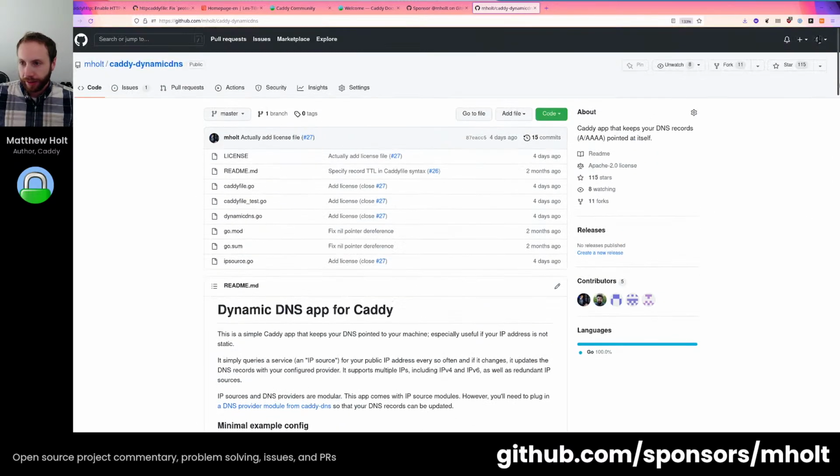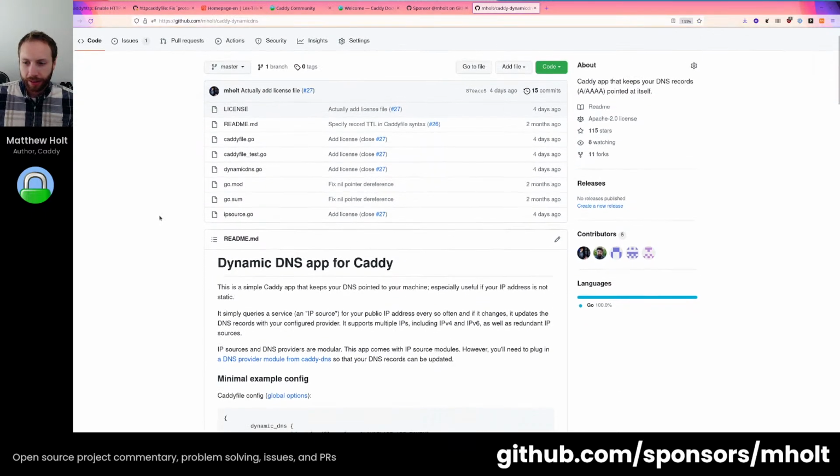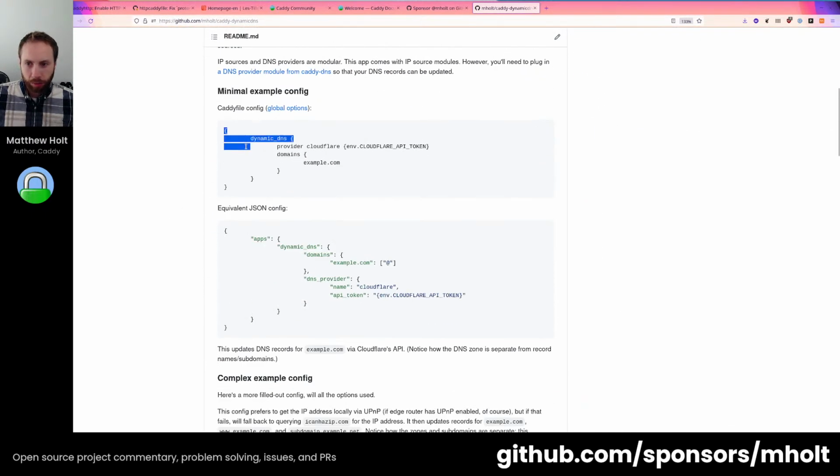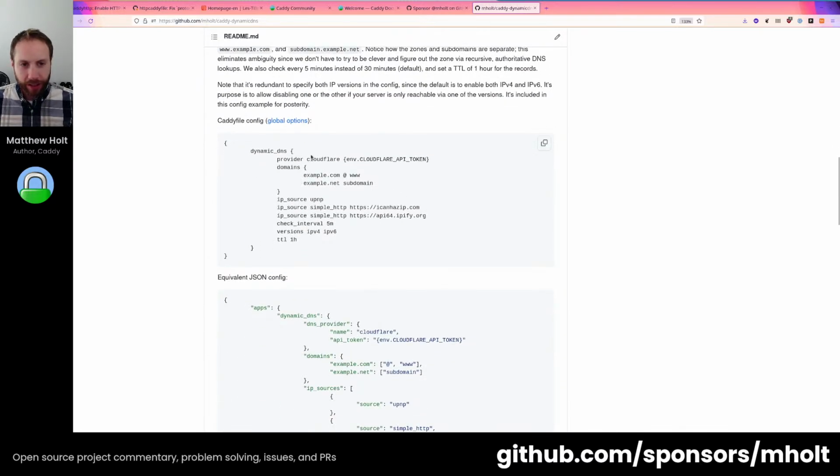So this is the plugin. It's in my account, /caddy-dynamic-dns, and you just put this at the top of your Caddyfile with your DNS provider and whatever credentials it takes, and you specify your domains. Specifying the domains is a little funky because you have to specify the zone and then the subdomain, and this eliminates any guesswork that the program would otherwise have to do.